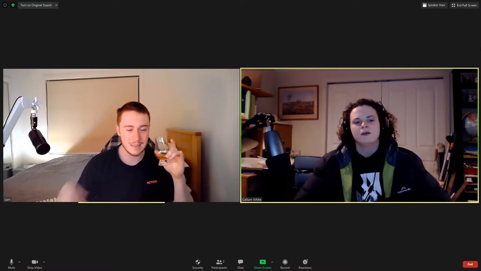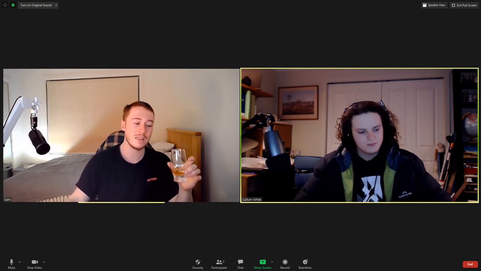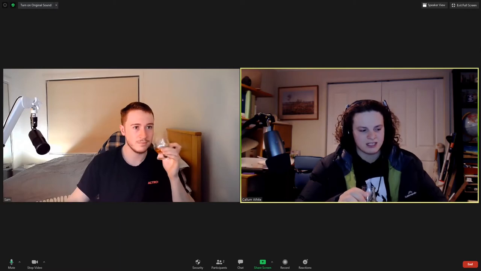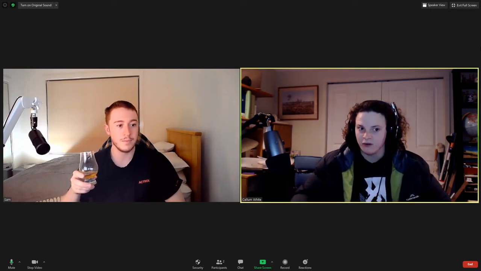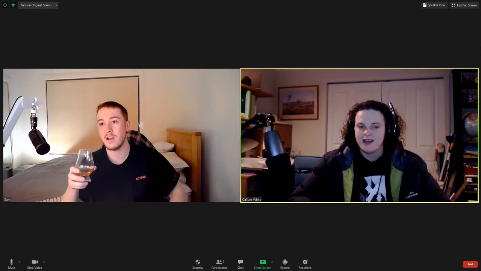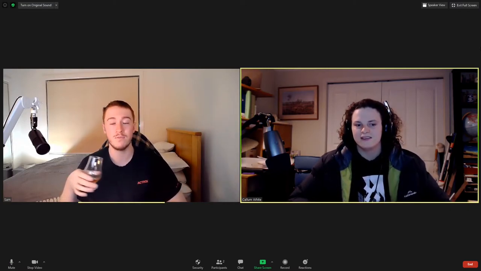Not bad. I don't dislike this. This is not a bad whiskey, but it is a strange one. It doesn't hit the spot for me. It misses its mark for me, but I don't dislike it. It fills that space of a stepping stone, as we said before, but it doesn't really serve that much point or purpose after that. It also falls short even as a stepping stone because it's not super enjoyable.